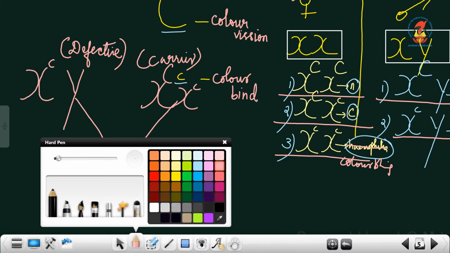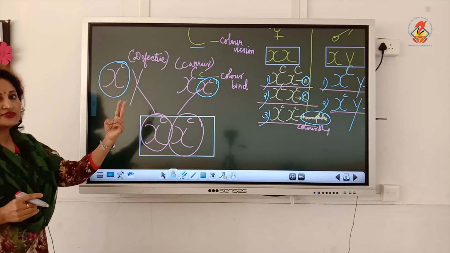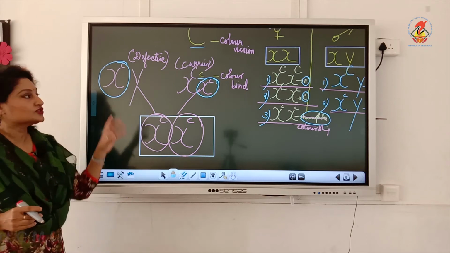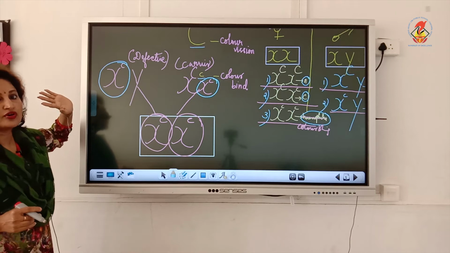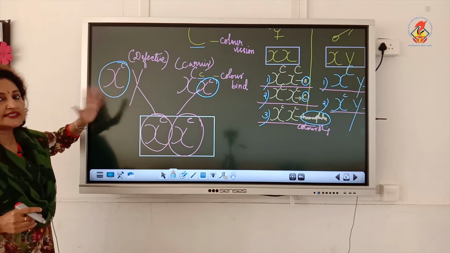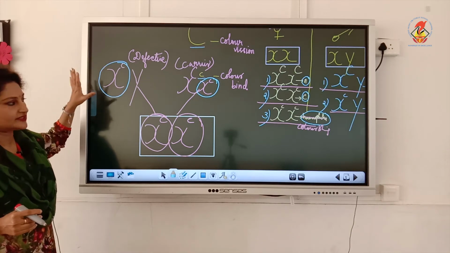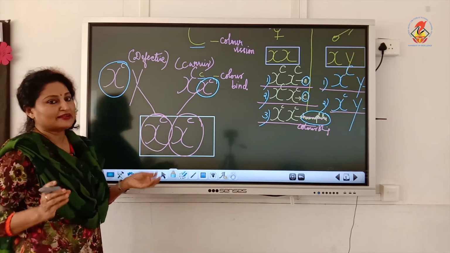So this female gets this one from the father, X small c from the father, and this X small c from the mother. So definitely for the female it should be double recessive condition. She gets the X one from the father and the other X from the mother. So the X she gets from the father, X small c. So that father, definitely the other option we can't go for, normal X capital C, then she gets X capital C. So she should get X small c, means the father should have the defect, and definitely the mother should be either colorblind or should be at least a carrier.